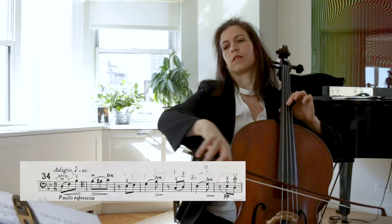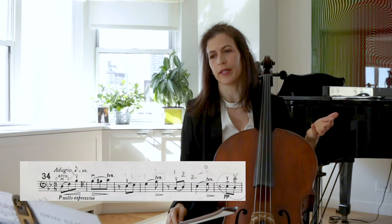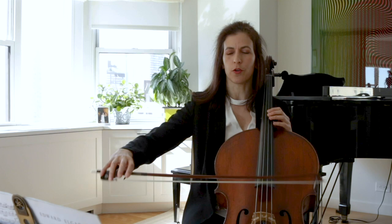Here the choice for me is between playing down — I'm sorry I'm getting so technical — but I think one of the hardest things is to decide on fingering, strings, and slurs for this. It's not obvious and this movement does not play by itself, so to speak. So you have a choice of going up, up, down — starting the crescendo on the upper bow.